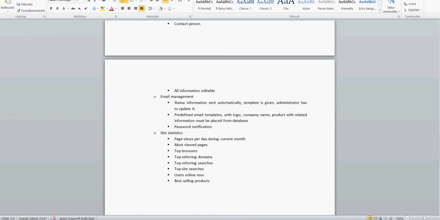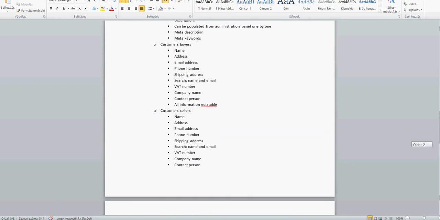Okay, email management, which is an outstanding part. Users online now, this shows only the users of the administration panel, which is not important at all. All the rest are applied.